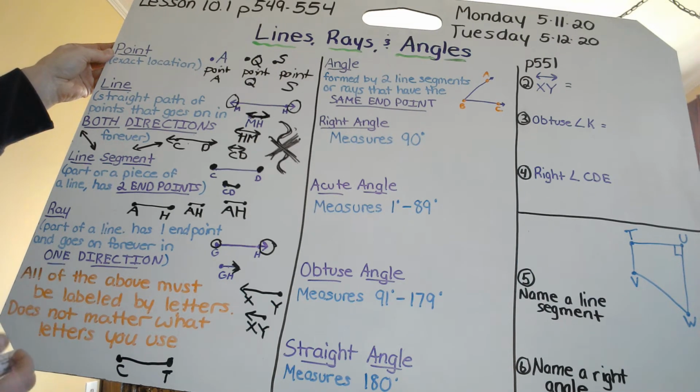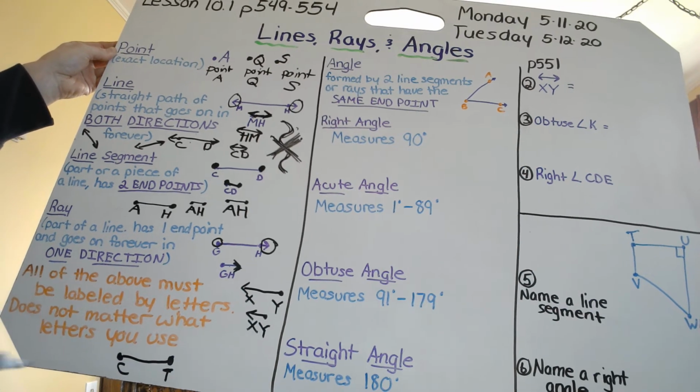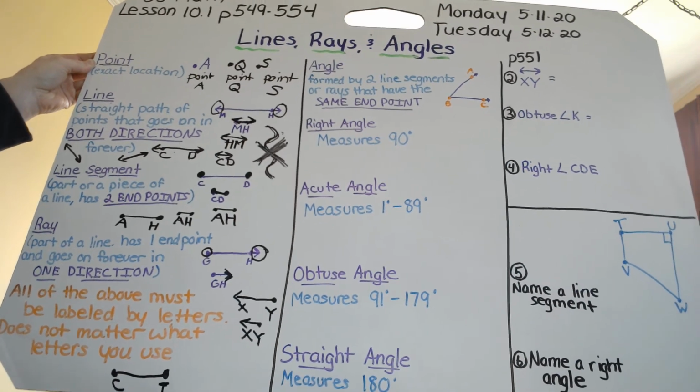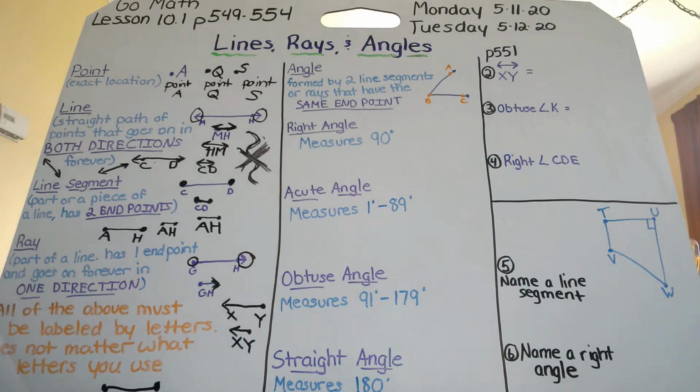Normally it helps if you go in order in the alphabet, like AB or DE, but you do not have to do that. It does not matter which letters you use, okay? And again, I'm going to say to you, it's super important. Make sure you look back at page 549 at that chart. That's a super important chart. And I was talking a little bit fast, so I really want you to look over this again and remember your symbols, your abbreviation, okay?